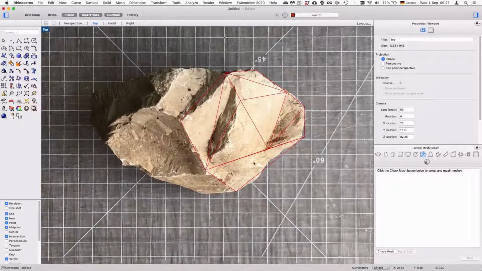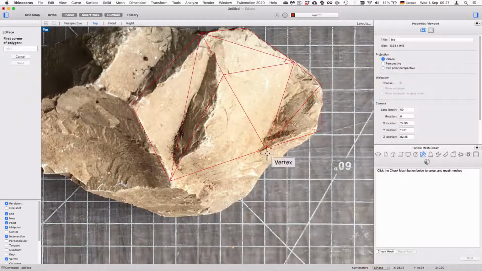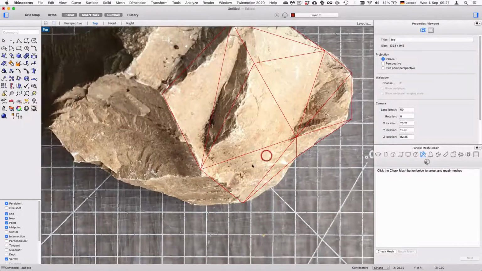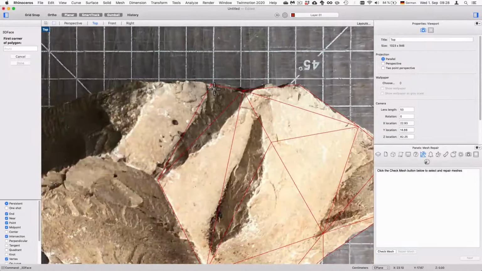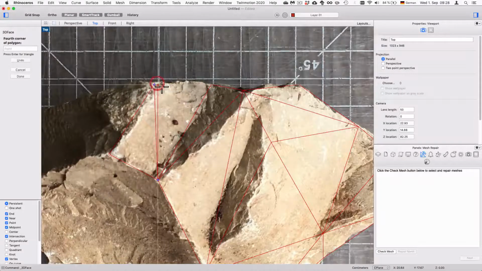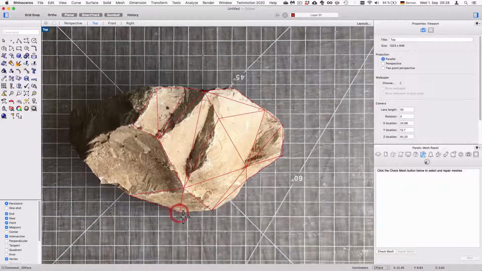And don't worry, you can always fix things later. You see for instance here, that's something we want to avoid. And this might not be the best point here because there are a lot of triangles going into this one point. But that's something that you just have to get an intuition about as well, when you create meshes. So in a way, we are triangulating this stone right now.